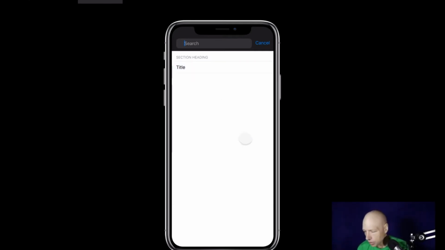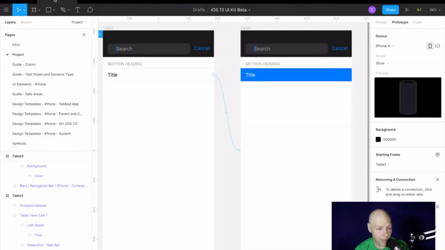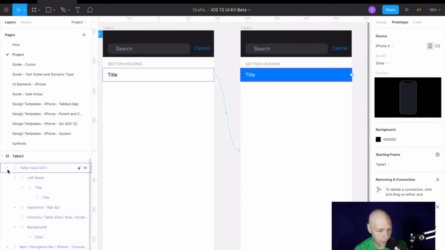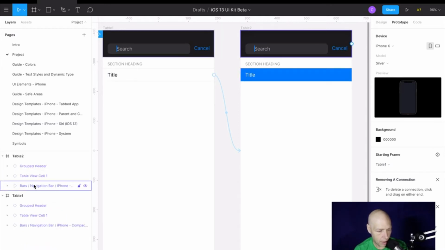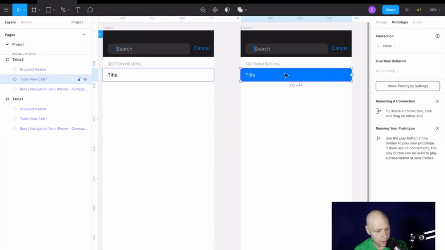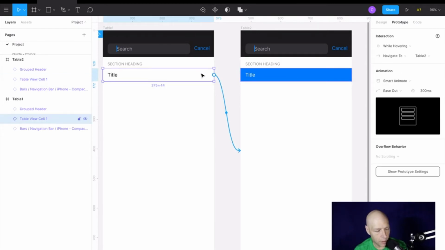It's now hovering as if I was gently pressing on it. That's the sort of prototype move that we're looking for, but that's only possible when we have two tables where the elements remain named the same. So here, table 1 and table 2, and I'm going to close this up to where we can just see the page that we're on. So table 1, this is table 1, that is table 1.